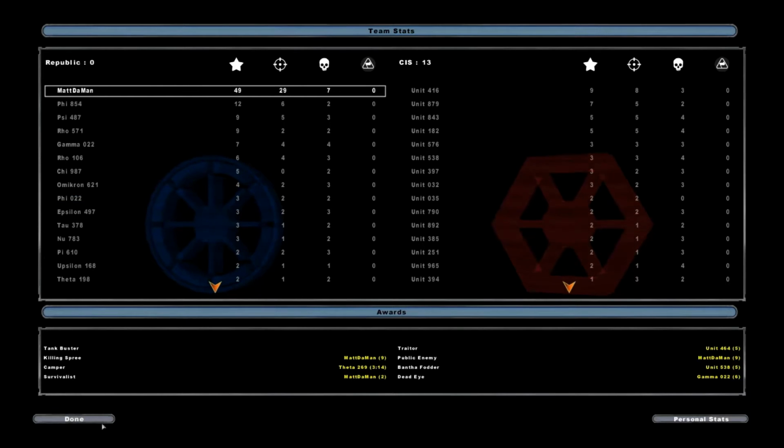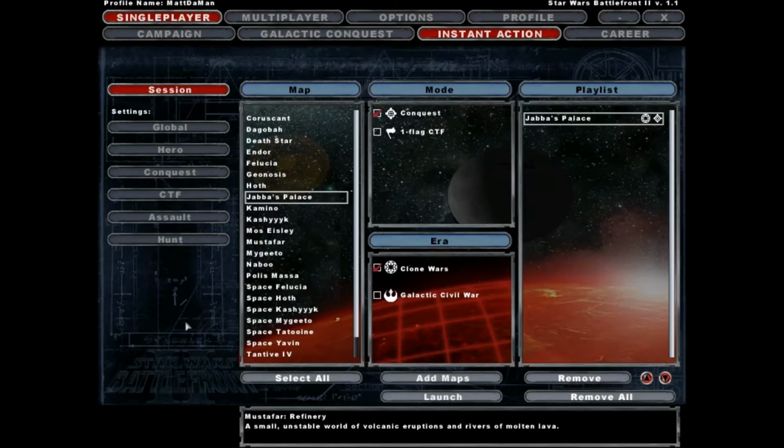Actually, I'm going to show you another map because that went by kind of quick. So, here, let me do another map real quick. Okay, guys, the next map that I think I'm going to do is called Jabba's Palace. It's still going to be in Conquest mode. It's still going to be in Clone Wars. But I changed some settings.